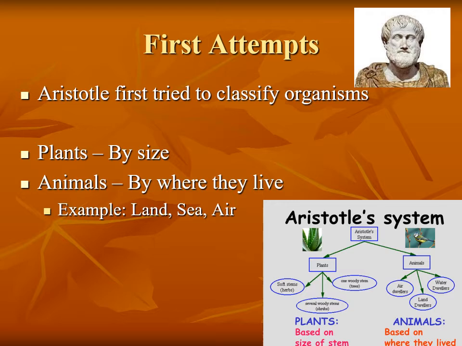Then they wanted to classify animals by where they live: land, sea, and air. Well, do you see some problems with this? Do we have organisms that live in more than one place? Amphibians, for example, because amphi means both, right? Live both on land and in water. And then you have lots of animals that both function in the air and live on the land. And then if you look at the bird group, most birds fly in the air and might be classified in that group. But we have flightless birds like penguins and ostriches. So he did start thinking about grouping organisms, and he was the first one to do that, but he was far from on the right track.